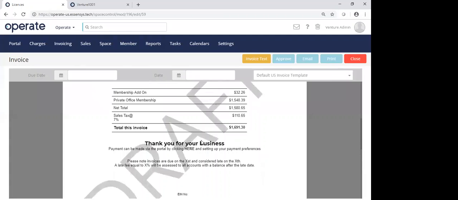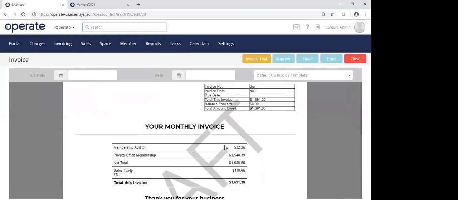Now, again, when the invoice is in draft form, that means that it's not an active charge under your accounts receivable or their balance. The system is still allowing you to make changes and check out everything before you send it to the customer. Because once you activate an invoice, we tell you never to delete it. And the reason for that is if you delete an invoice in the system, it's not going to delete the charge. It's just going to delete the invoice itself, the paper trail.